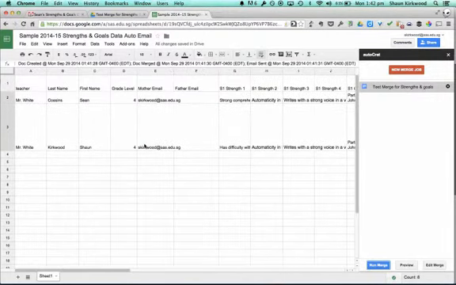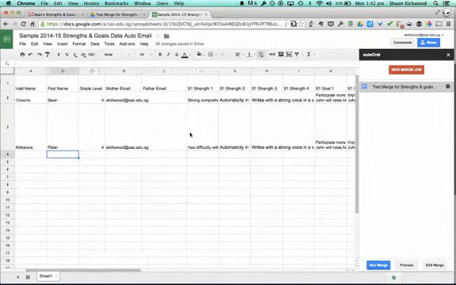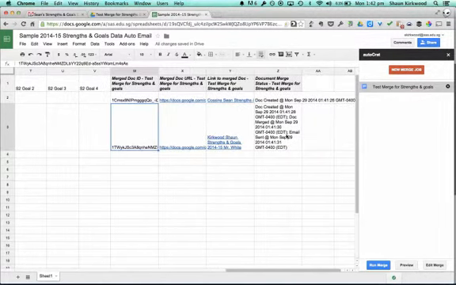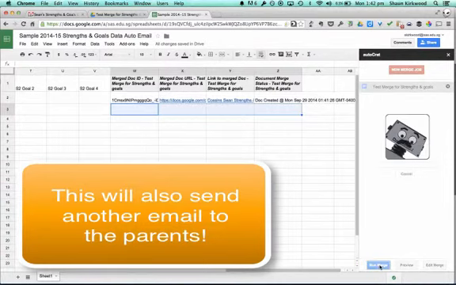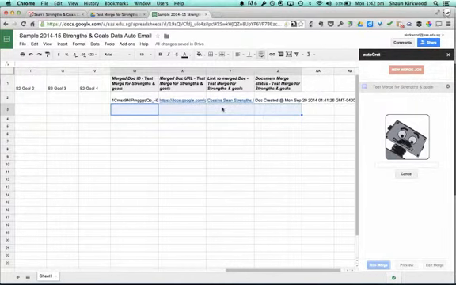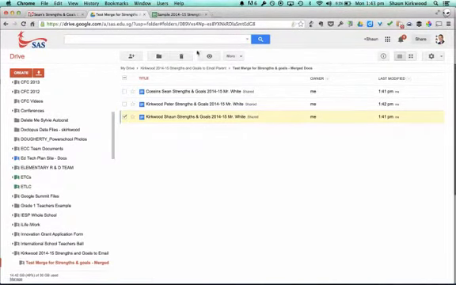If at some stage you make a mistake, let's say for instance you spell this name incorrectly and it's actually Peter. In order to rerun this line, you need to go to the very far right hand column, delete the contents here, and then press Run Merge one more time. If you don't delete the contents in these columns here, it will not run. Also, do not delete the headers up here because that will interfere with the spreadsheet. And just as an aside, this will now make a third document that will pop up in here. So you would need to get rid of the original one.